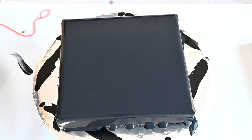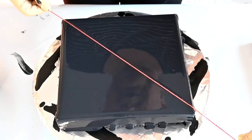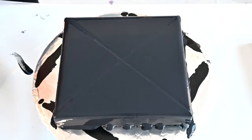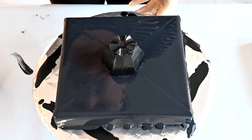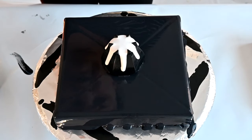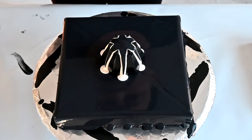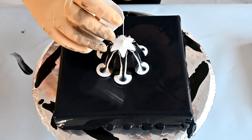So I will have just pearl white and black, and I will measure my middle real quick with the string. Even though I measure, I kind of always go a little off center. I don't know why. Okay, let's put my flower shaped cup down and start pouring over it. So this is my pearl white mixture. That is Vallejo pearl medium mixed with titanium white, and my pouring medium, and black and pearl white. And I will just do that.